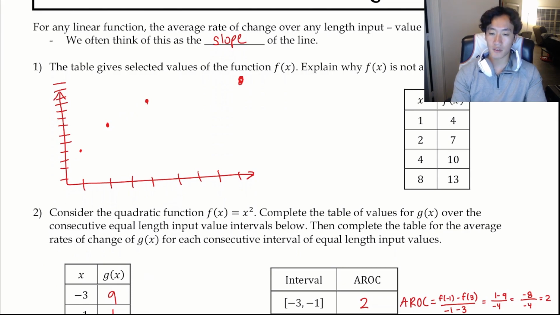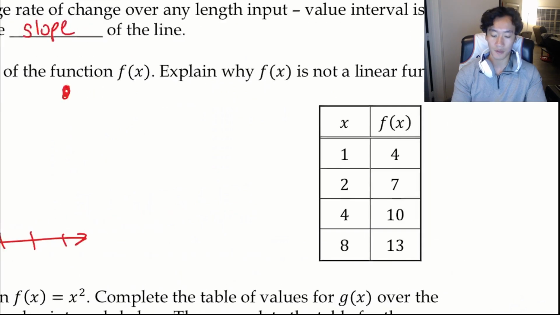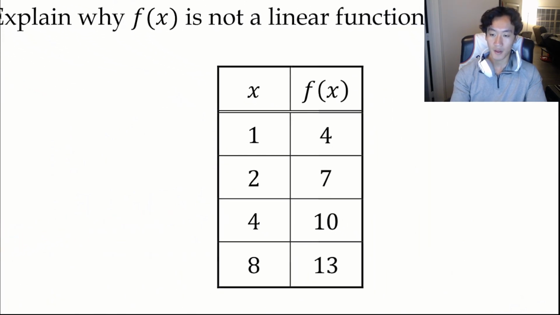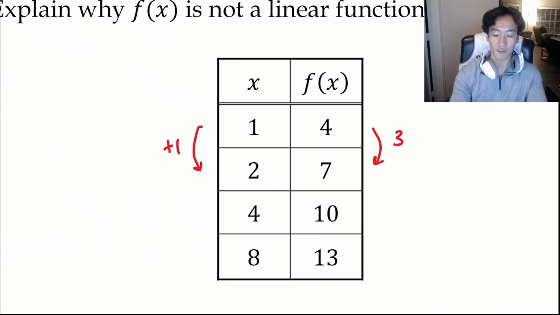The other way is to observe the table itself and how the values change. Say you want to observe the average rate of change, or slope, between the points or intervals. I notice that changing from 1 to 2 is a difference of 1, and from 4 to 7 there's a difference of 3. So between those 2 points I'm rising 3 and running 1, so a slope of 3.